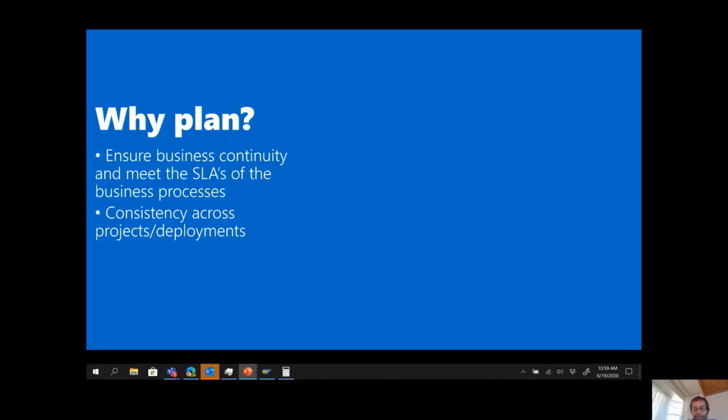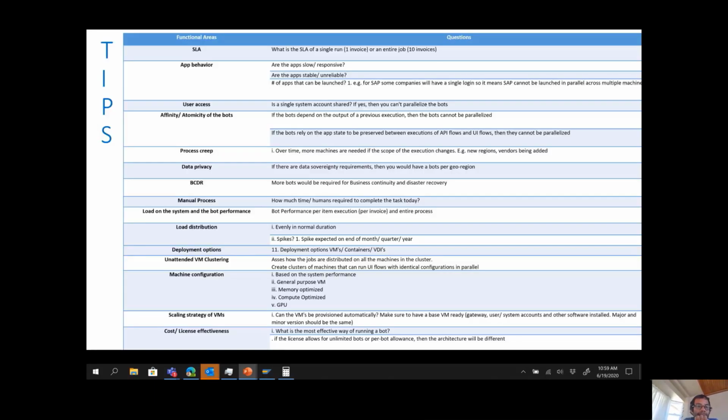Again, this is not the be-all for everything, but it's a brainstorming exercise, and these are some things to think about when you think about deployment, like how many machines do I need for this bot to run? How many bots do I need?